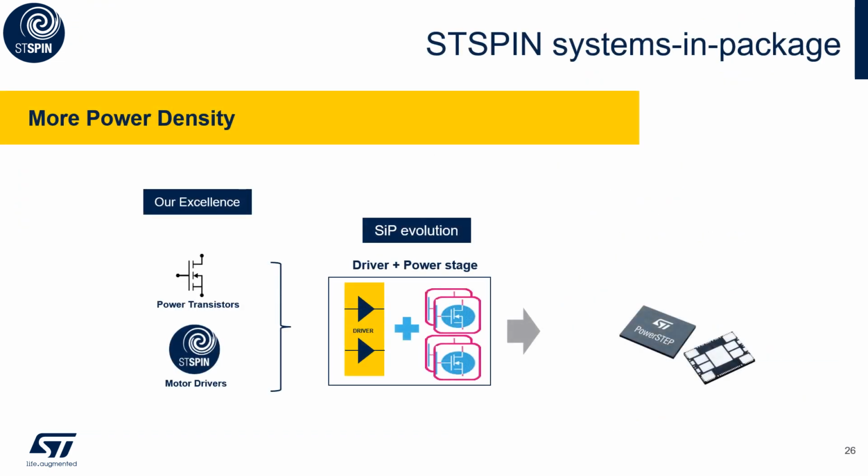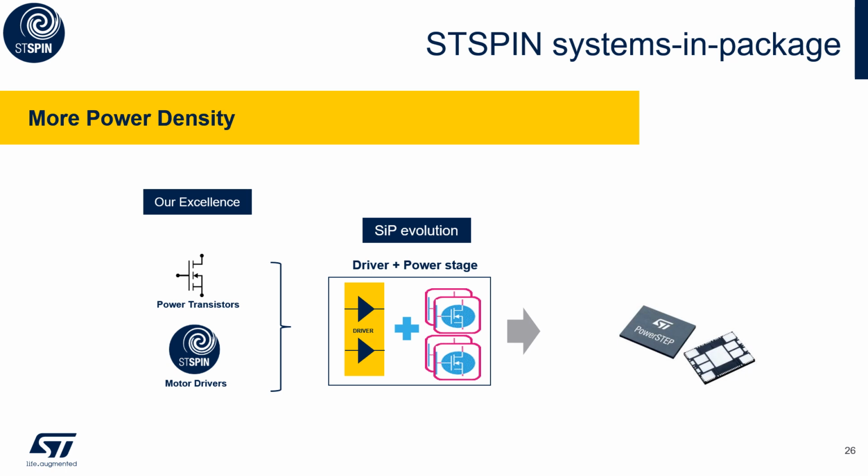At one point, integration can reach a limit beyond which it is no longer convenient to go further with a monolithic approach. Otherwise, the silicon would become too big and the number of required part numbers would become immense to cover all the needs of our customers. But the demand of the market is there for more integration, and so ST decided to go with a different approach, the system-in-package approach.